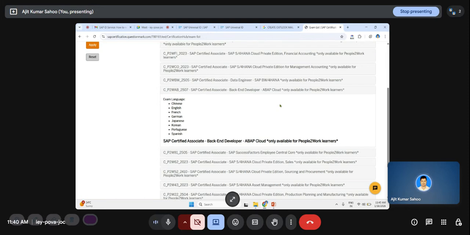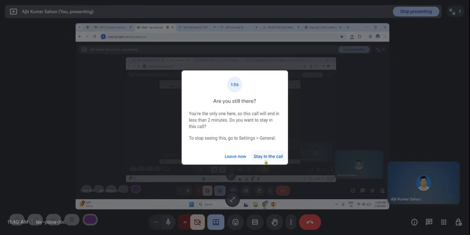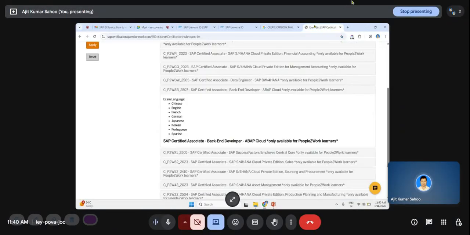When you are going to appear for the exam, just 30 minutes before, you will get a reminder from the SAP end as well. That will be through mail. And during the examination you must carry two ID proofs. For example, one is an Aadhaar card. You must have a driving license or a PAN card or any voter ID card. Any two ID proofs must be there.